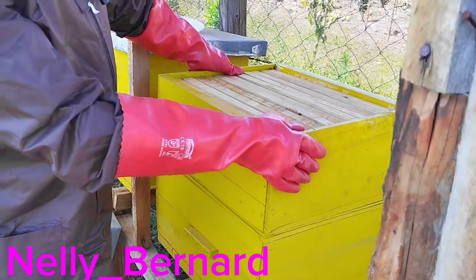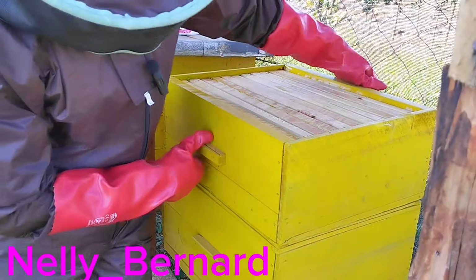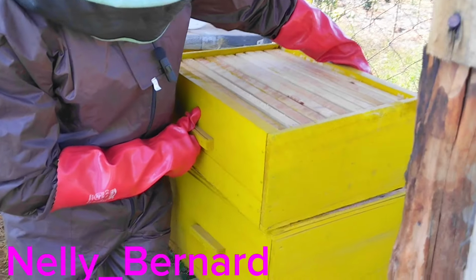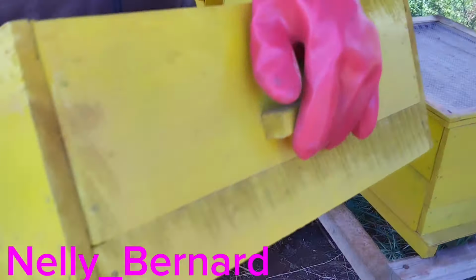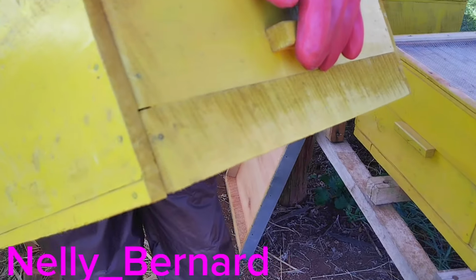The two parts, the two chambers. So I have here this one. This body is the super box. This is the super box.